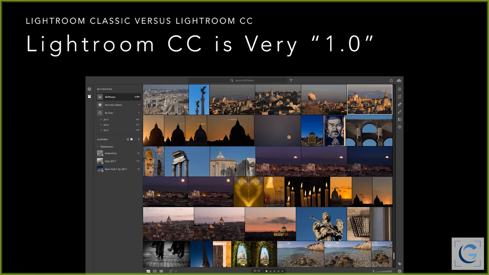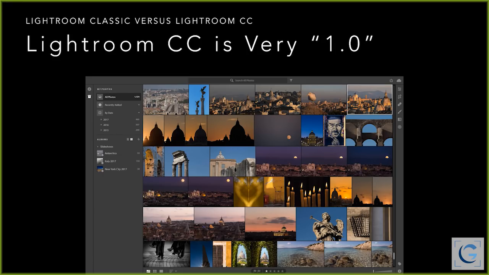If we think back to when Lightroom was first announced and all the different features that were not there at the time that are there now, it was relatively recently, all things considered, that we started being able to assemble HDR images inside of Lightroom, for example, or composite panoramas. Those are features that were added relatively recently to Lightroom Classic. They've not yet been added to the new Lightroom CC. I'm sure that they will.